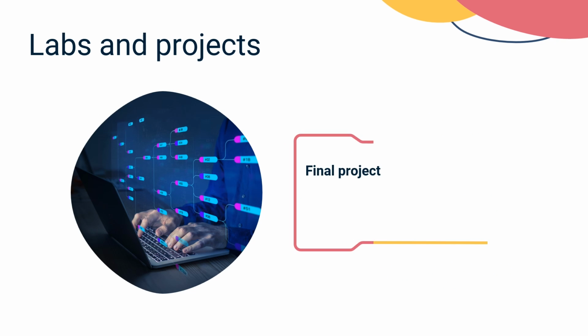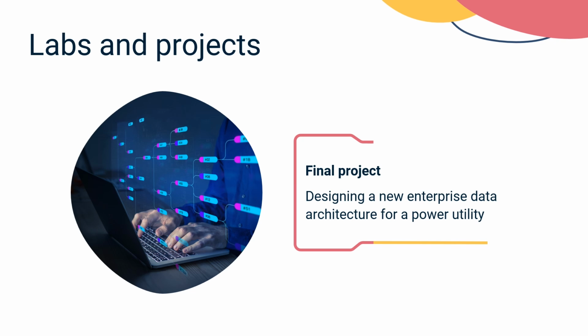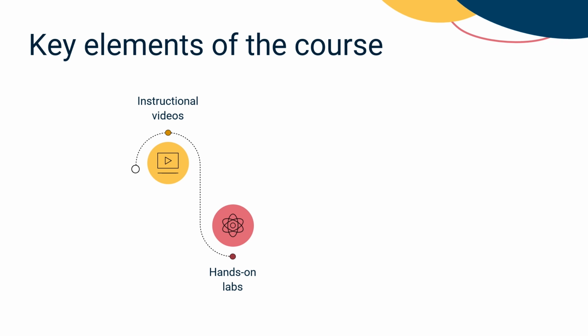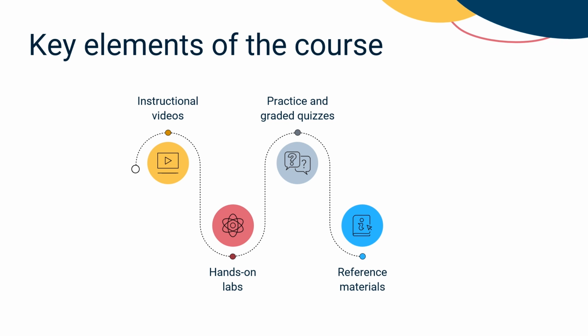Then, in the final module, you'll integrate all the skills learned throughout the course in a culminating project by evaluating the existing and designing a new enterprise data architecture for a power utility. You will learn how to design, manage, and modernize enterprise data architectures through instructional videos reinforced by hands-on labs. You can assess your learning with practice and graded quizzes and strengthen your knowledge with reference materials such as glossaries.